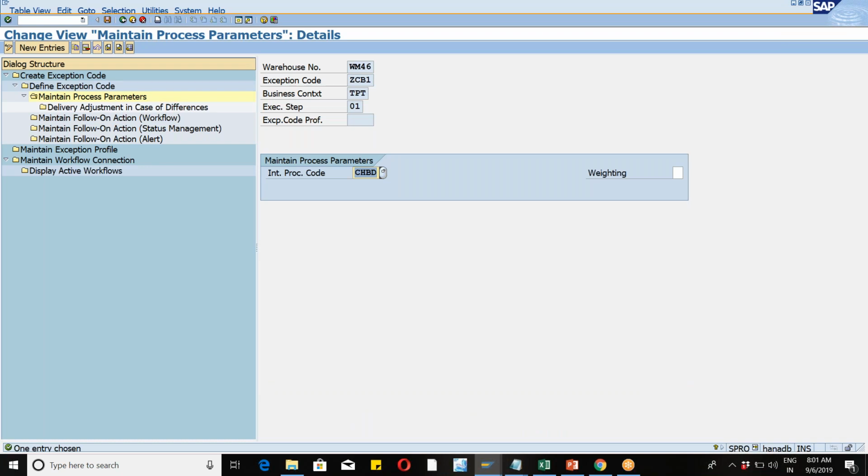CHBD is an exception code that says normal, because how would the system understand this automatically in the backend? It can't change, right? We are avoiding the standard flow and giving some exception, and we are telling the system that this is the exception we have, so that's the reason I'm using this code. You understand? This is the code we have. This is a kind of ABAP code actually. By using this we are skipping the standard one. You're getting me now?